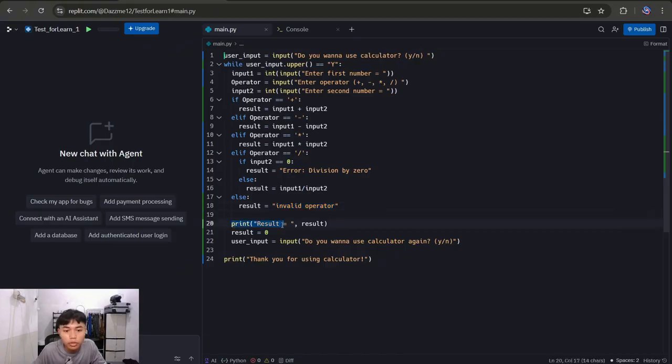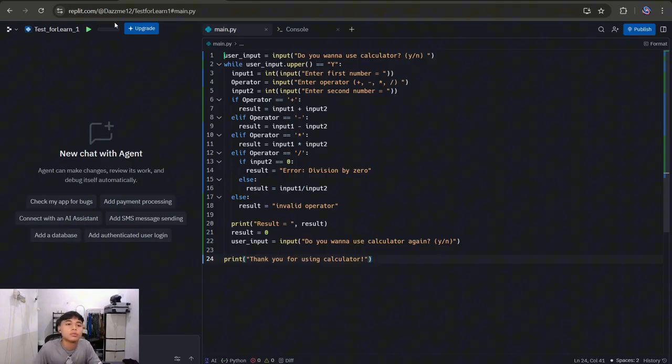After that, print the result. After printing the result, it still contains a number, so I will set the result to 0, and then ask the input again, do you want to use the calculator again, yes or no. If the user writes yes, the loop will continue, and if the user writes none, the program will be closed.